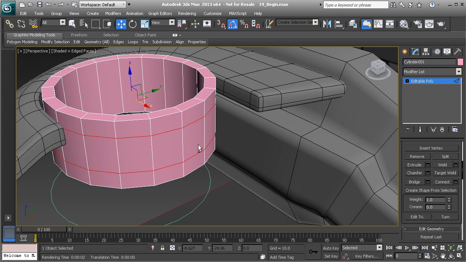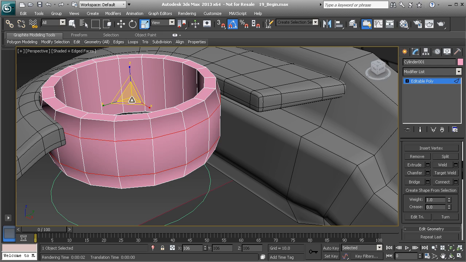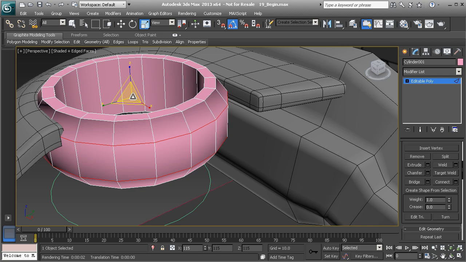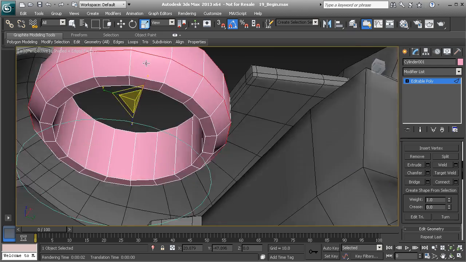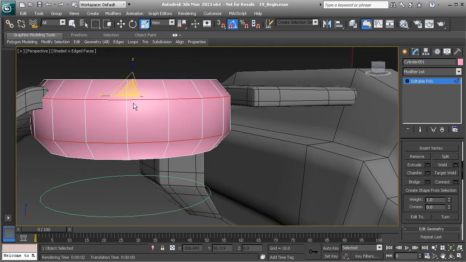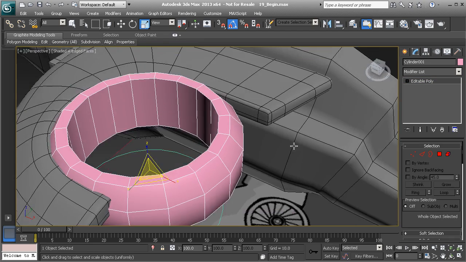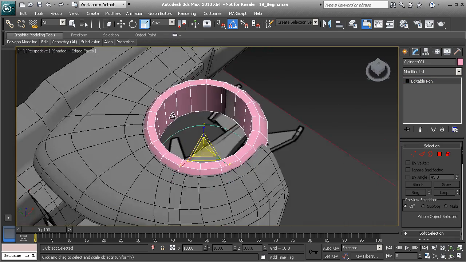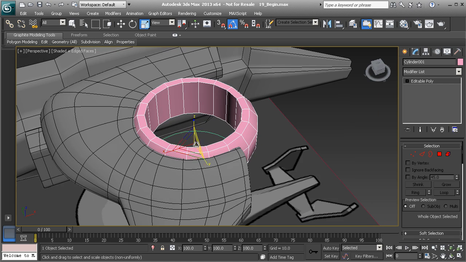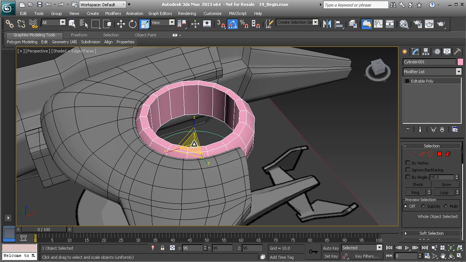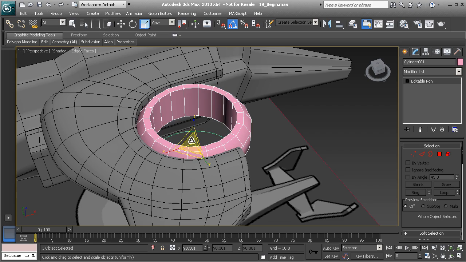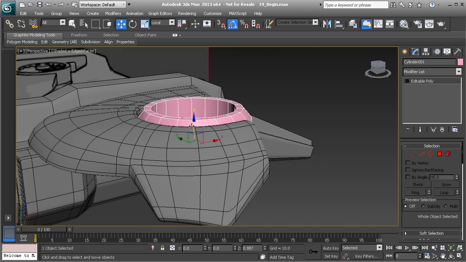Now what I want to do is scale these out just to give it a little bit of roundness. So if I use scale, and I scale out on the X and Y, and actually I can do all 3 directions if I want. If I scale out, you'll notice that this begins to give me a rounded look to this. So I'm going to go ahead and go out of edge mode, and you'll notice that this no longer fits inside of the wings. So let's scale this object in all 3 directions, just so that it fits inside of the wings again. Let's go ahead and grab our move tool and drag that up.